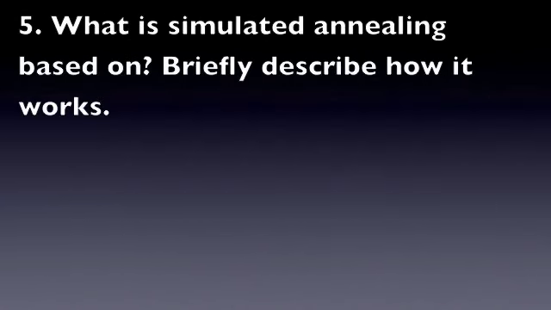Question 5 deals with simulated annealing. Simulated annealing simulates the actual metallurgical process of annealing, where something goes from a high temperature to a low temperature slowly to give it a good solid crystal structure. Simulated annealing for a neural network takes the weight matrix, excites it according to a certain virtual temperature, and slowly decreases this and causes the neurons to achieve weights between them that is adaptable to a good solution for the problem.